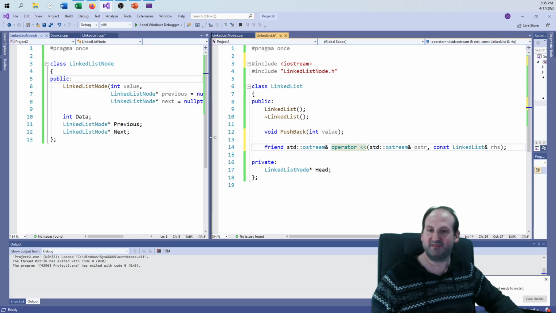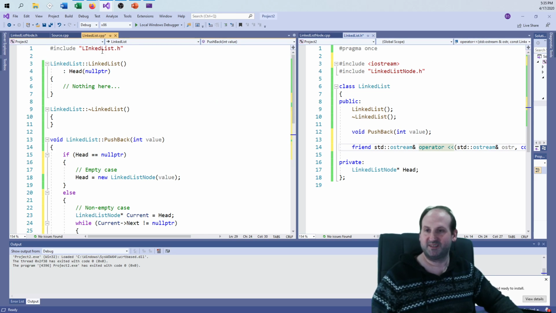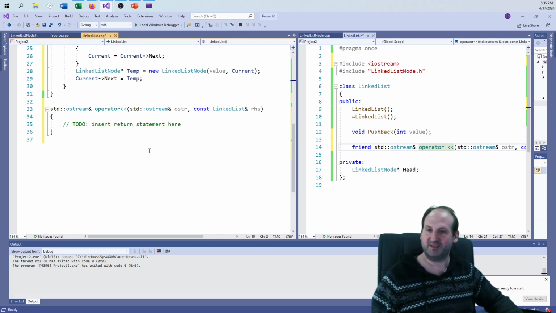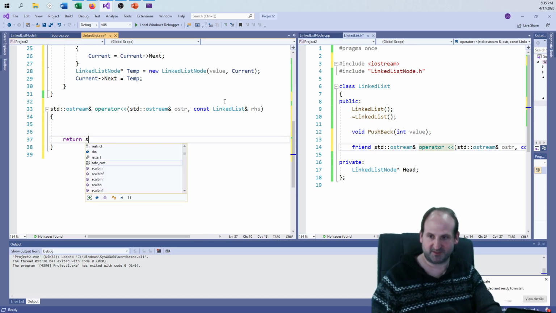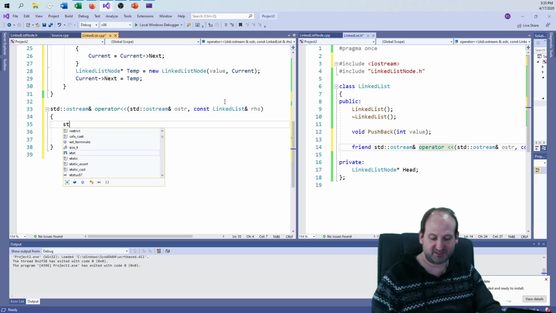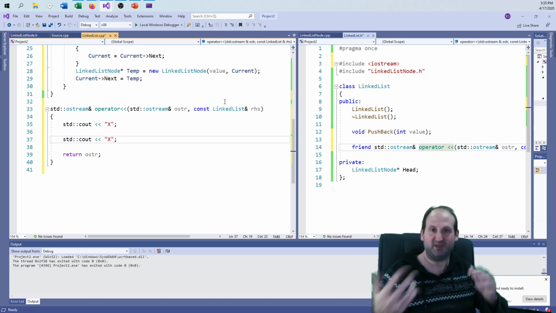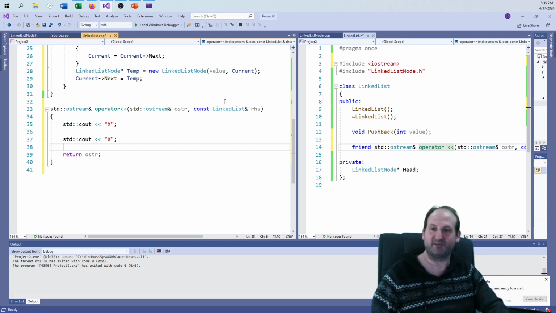And so again, we're traversing the linked list. Once you understand how it works, it just gets pretty darn boring here. So it's just a matter of going through, and we just return my ostream. And it's just a while loop. And just for the sake of this, I usually print an X, at least to start out, just to make sure it's doing everything correctly. I print an X at the beginning and the end of this. So if it's printing out a blank, empty linked list, I actually know it's getting in there and doing the work.